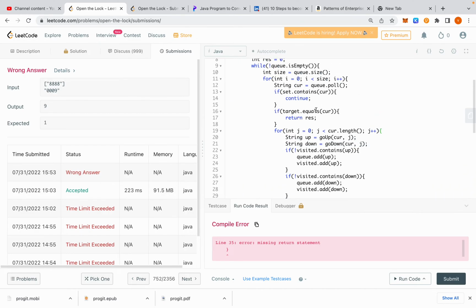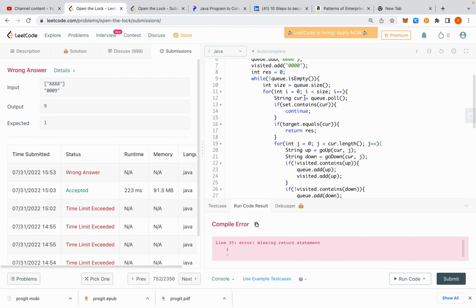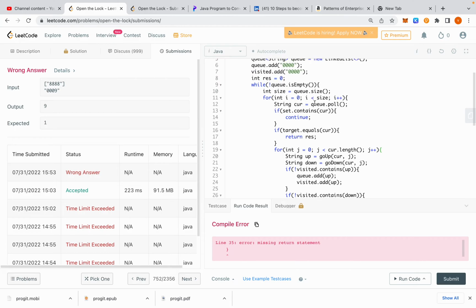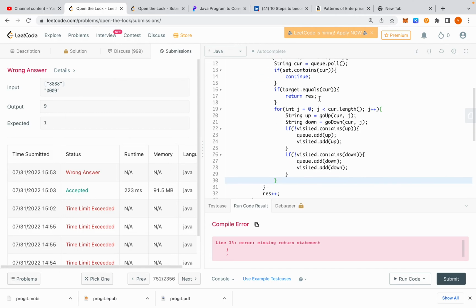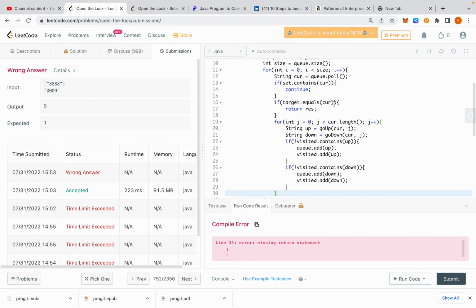The logic should be alright, but I don't know why this happens. Maybe I should write it like this. I don't know.